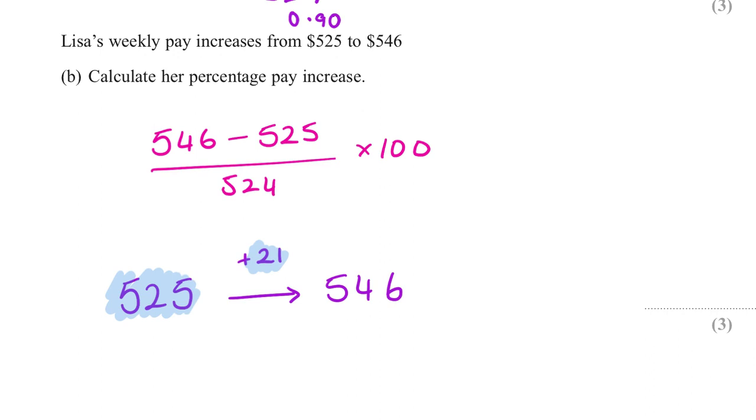Now we know that. You remember the questions earlier when it's like he got 10 marks out of 70. What's this as a percentage? So what is 21 as a percentage of 525? And then I'll multiply that by 100. So I'm going to put this into my calculator. 4%. Okay, so that means her pay has increased by 4%. And you can see that even though we've added some logic, 546 minus 525 would have given us that 21.